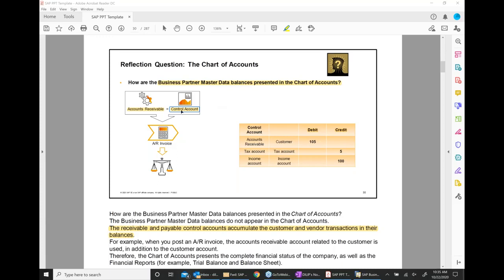And if you look at it here, account receivable equals control account. Now, if you see this account entry here, and that also we saw in our exercises, in case of account receivable, like in case of customer, we debit our customer, credit our tax account, and credit our income account.